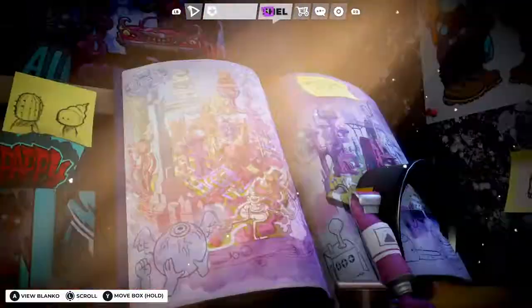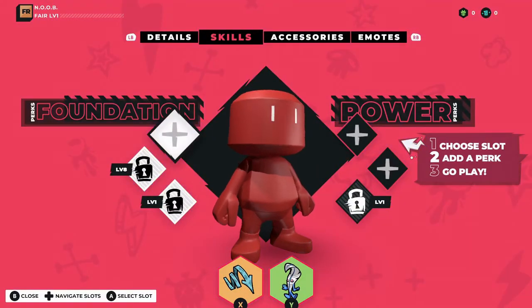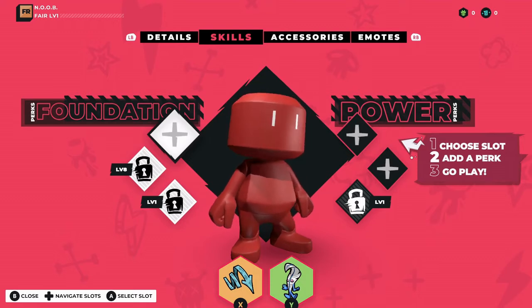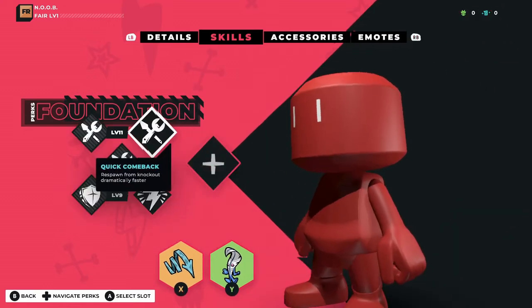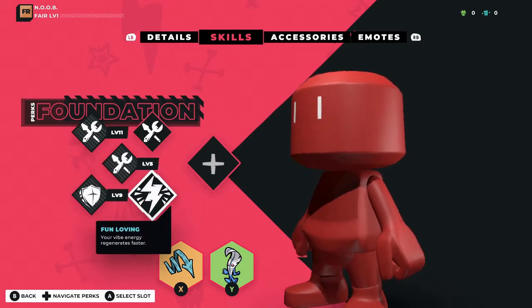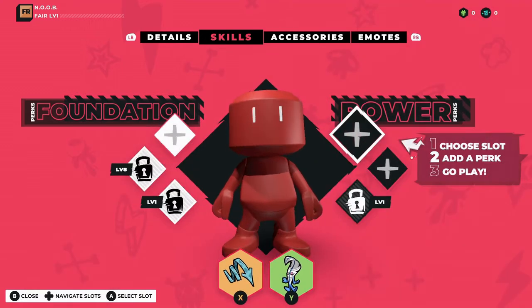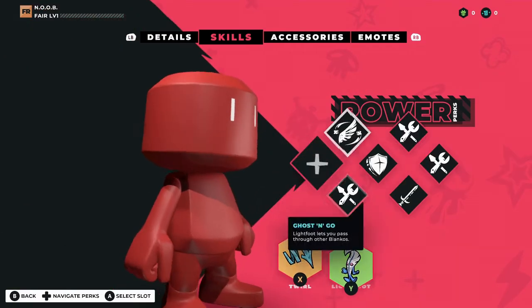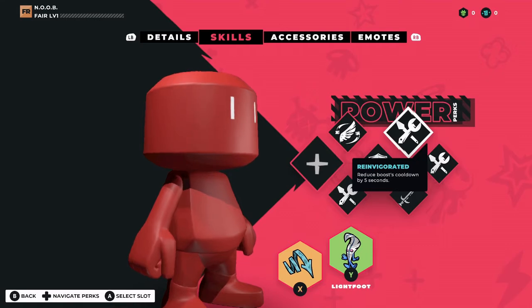Did I pick what I want this dude to be? Skills? Here we go. We checked out accessories and stuff and emotes, but we didn't do that. So, foundation perks. We got one unlocked here. And we can't do anything about it right now. Back. Okay. This one we can. Why are these all unlocked? Is it because of the noob?